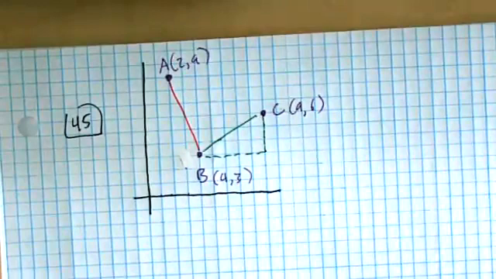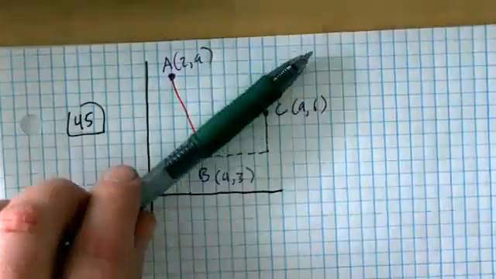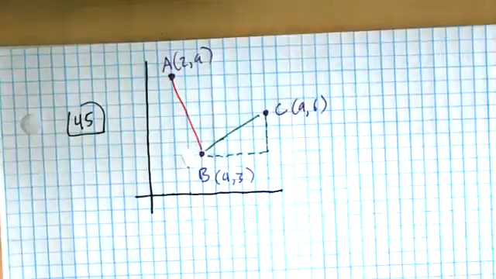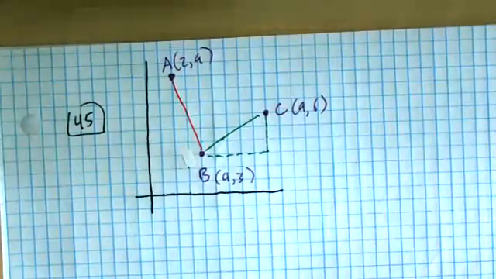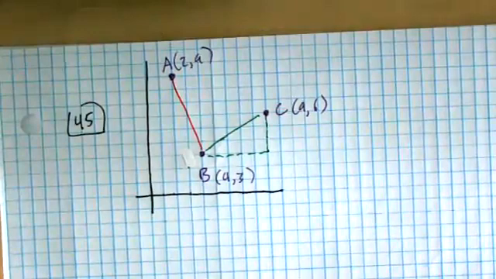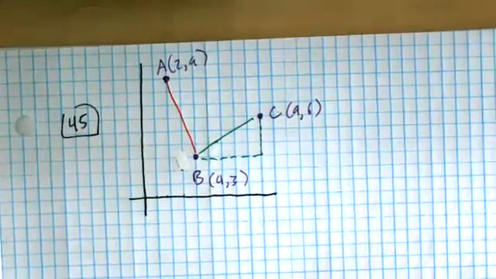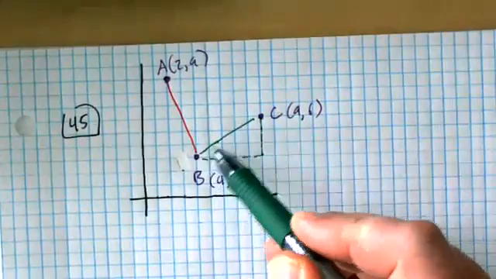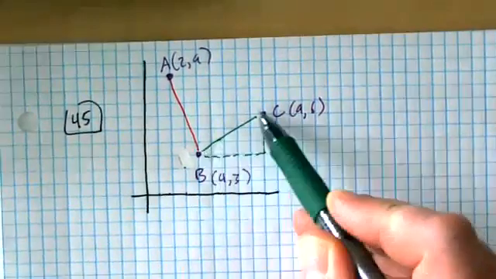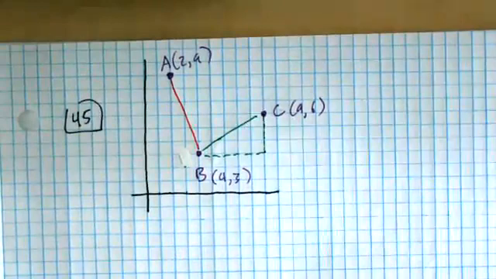That's a great question. Did you guys hear that? Could we use slope to find the distance? Slope measures how tilted a line is, kind of the angle of it. It doesn't measure distance though. However, we are going to be using slope a lot in conjunction with distance later on in this unit when we're analyzing quadrilaterals. So I'm glad that you're thinking about that right now. And there's a slope formula too. But we can't use slope to find distance because if I took a little portion of this line, it would have the same slope as the big portion of the line, right? We would use the Pythagorean theorem. Yep, that's the key to this.